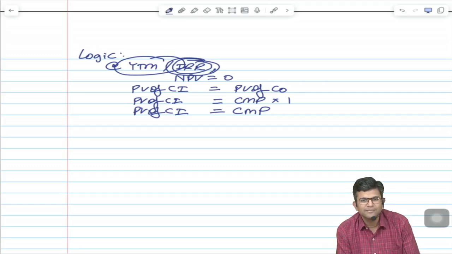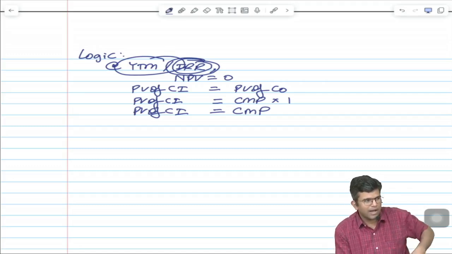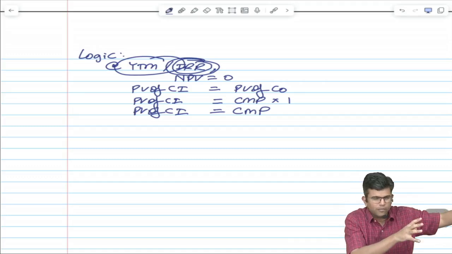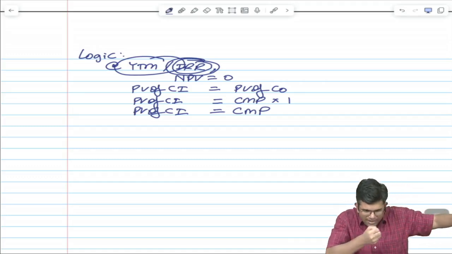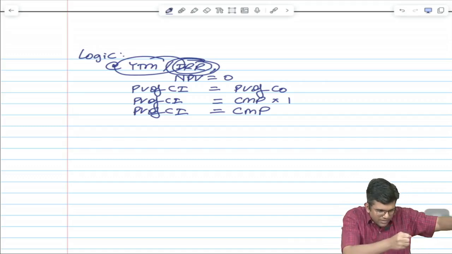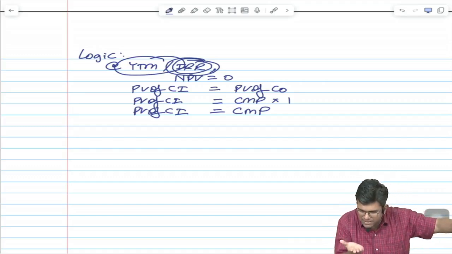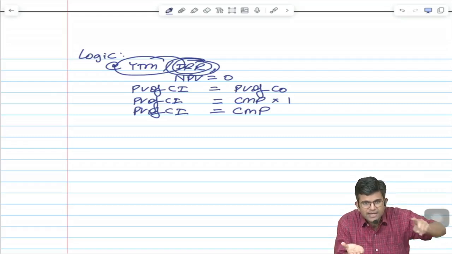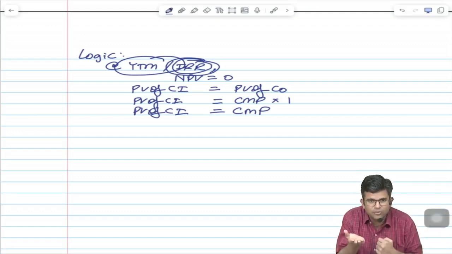This is the logic, which means NPV will be 0. I hope you're getting it. See, listen. I take future cash inflows from a bond and I discount them at the rate YTM. When I discount them at the rate YTM, I get present value of cash inflow, correct? This present value of cash inflow, can I say, is same as present value of cash outflow, because if I have discounted at the rate IRR or YTM, NPV will be zero, no? I hope you're understanding. NPV will be zero.